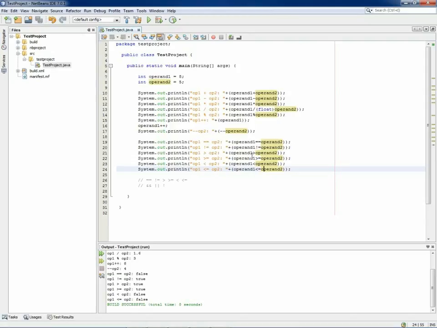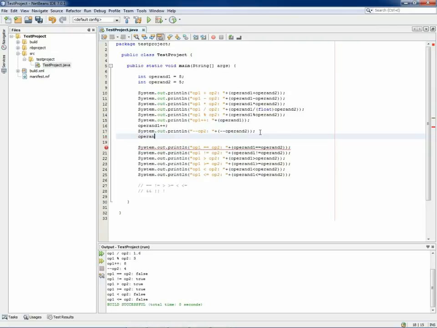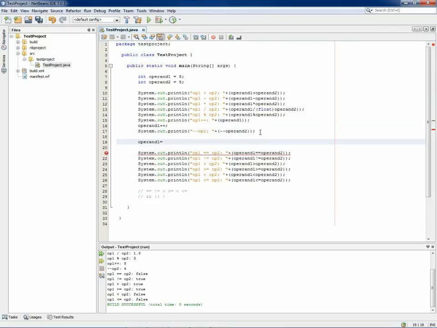So if I, for example, change the value of operand 1 to, what was it? Operand 1 was 9 or something. Well, it's no matter. It's 4 now. The other, let's make it 4. Yes. Yeah, we can see that the first is true now. The second is false, of course, the opposite.